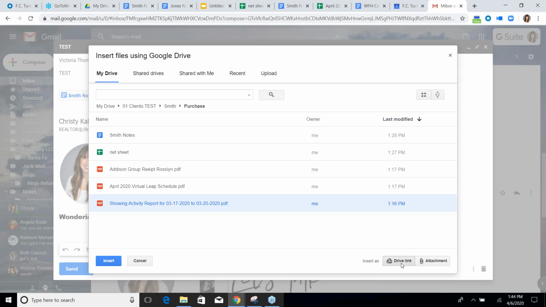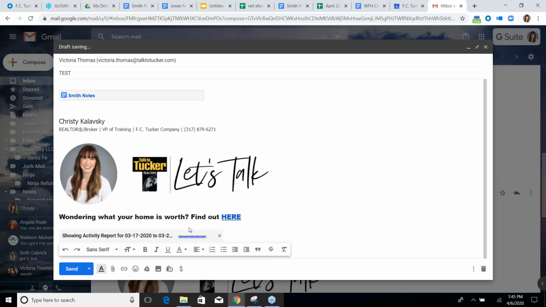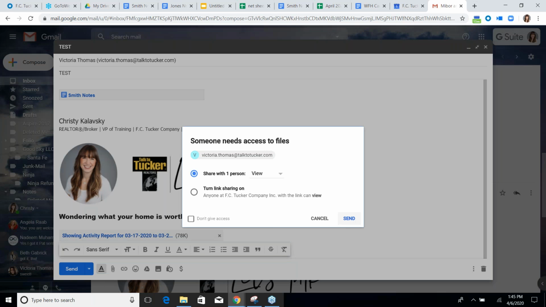I can do it as a Drive link, again a little bit more secure, or like an old school attachment, and it drops it to the bottom of that email just like any other attachment. So we did that through insert files using Drive. Okay, and then I can shoot that off.